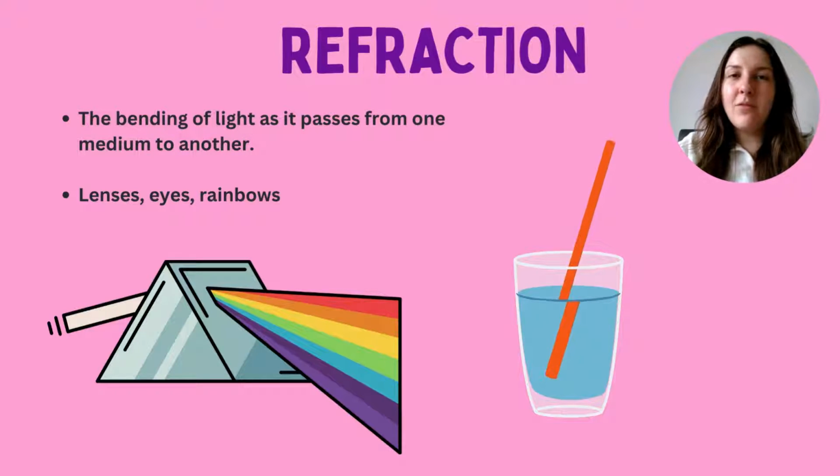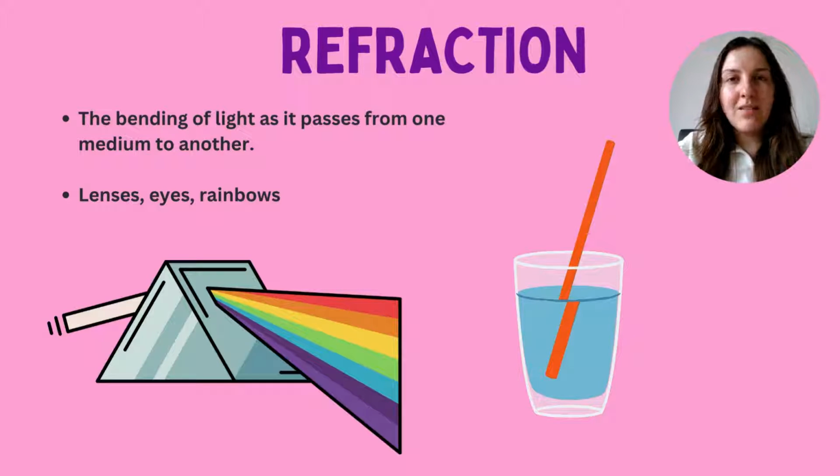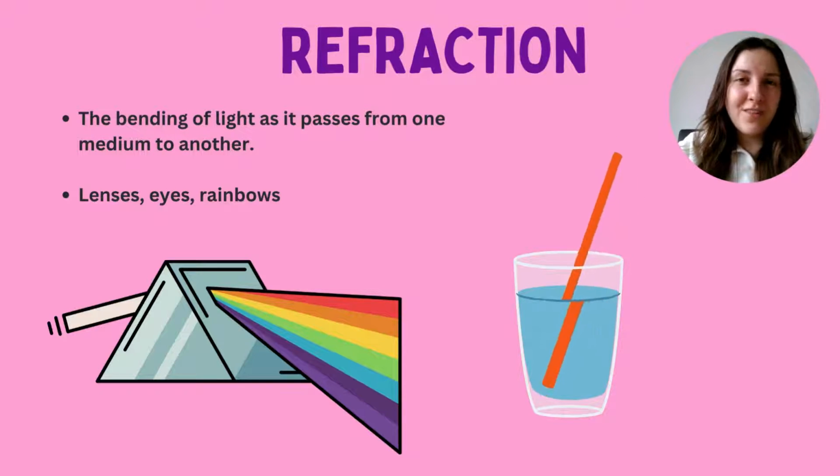It may be from air, it may be through water, it may be through glass. It causes the light itself to bend. And that idea is why we can see the way we do. We're going to talk about the different parts of the eye that actually help with this refraction. If you were to observe refraction, you could see it in the case of rainbows. This is why we see the different colors that make up white light. We also can see it if we use lenses, and our eyes are obviously a great example.